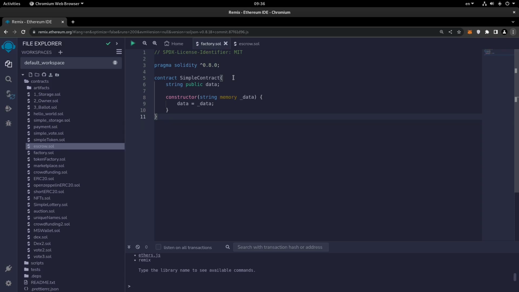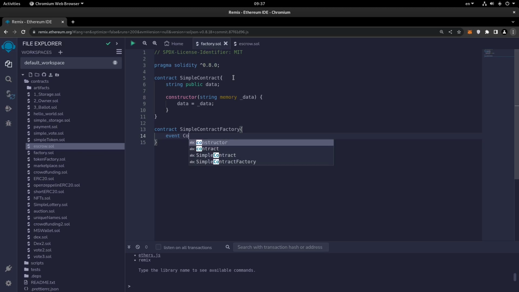So we're going to use this in order to create a factory. Now let's write contract SimpleContractFactory, and now open the brackets. Now let's create an event. The event is ContractCreated.